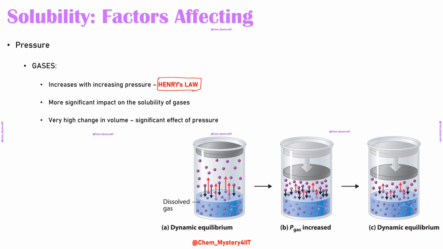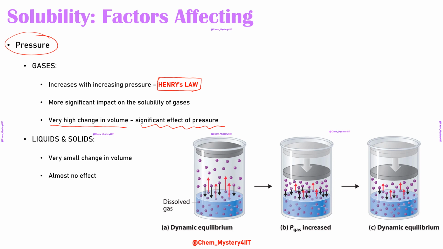And whenever we have a huge change in the volume, when you are dissolving something in water, and if volume is decreasing when solution is being formed, as we have this situation, there is going to be very high change in solubility with the increase in pressure. With increasing pressure, solubilities are going to increase. So for liquids and solids which are much less compressible, where we see much less difference in the volume change, there is very, very little change in the solubility for the pressure change.